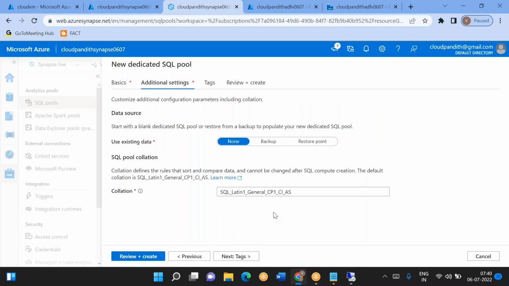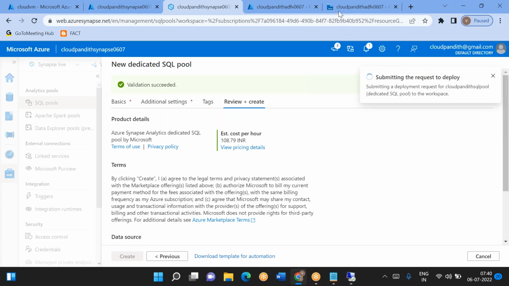What are these units actually? How are they calculated, based on GB or something? So based on data warehouse units, you'll get the compute power. How many cores will come, all those things I'll show you. Okay, just click review plus create, click create.